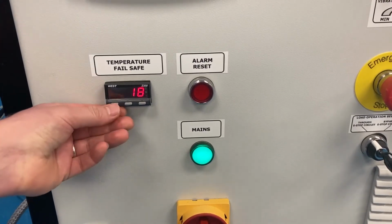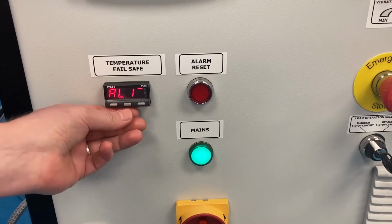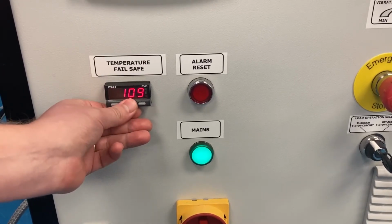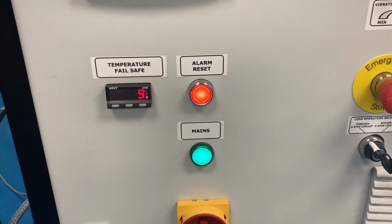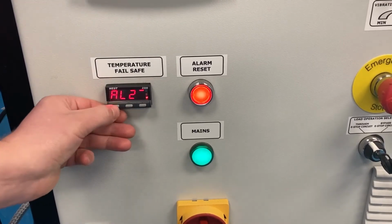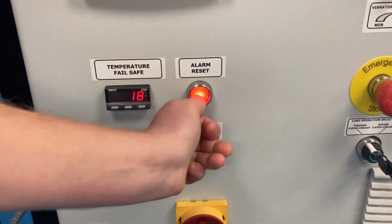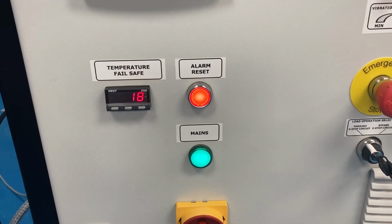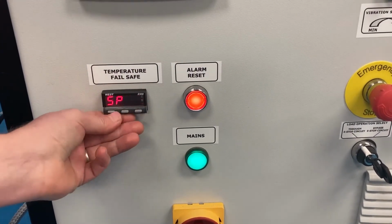If the alarm level is set lower than the current temperature, the machine will not be able to be turned on. The machine will not be able to be powered on until the alarm level is set higher than the current temperature.